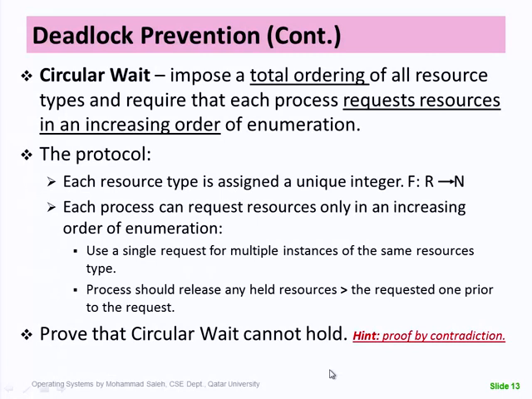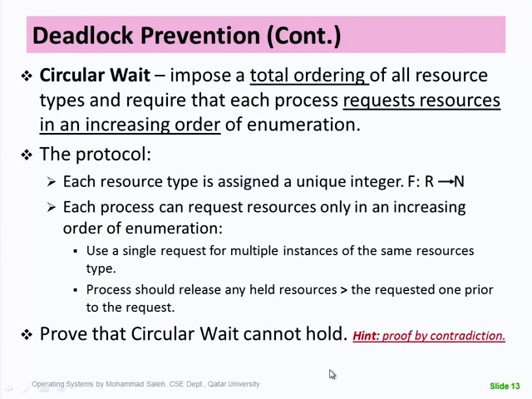What is circular wait? P0, holding resources, requesting ones that are held by P1. Let's start by the cycle this way. P0 holding resources, requesting others that are held by P1. Now these resources requested by P0 and held by P1, their ID should be greater than the ones P0 having, right? Because we're having this rule, correct? Do we agree on this?